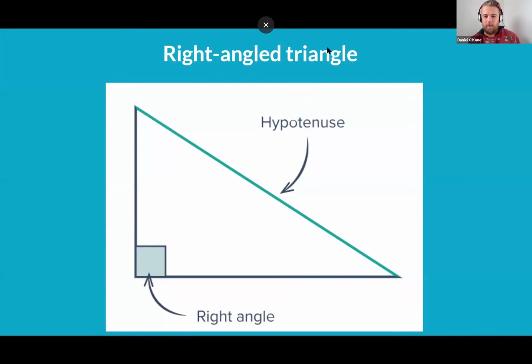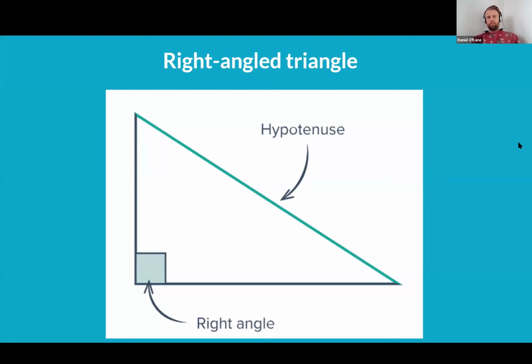Reading Aaron's message in the chat box, it's written down in ancient Greek books. So we've got that as history, as Pythagoras' theorem. He's got the credit, but there have been drawings of triangles from other civilizations where you can see they've used Pythagoras' theorem, but he gets the name.